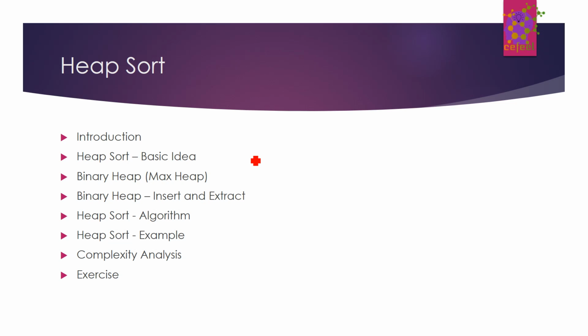Next we will see the algorithm pseudocode, which means the steps in detail, and then we will try out the algorithm on a very detailed example, step by step. We'll take an array and try to sort it using the heap sort algorithm. Then we'll move on to the performance, which is the time complexity analysis that we do for every sorting algorithm. And finally, before we end, we will have an exercise for you to sort an array using the heap sort algorithm. Okay, cool.